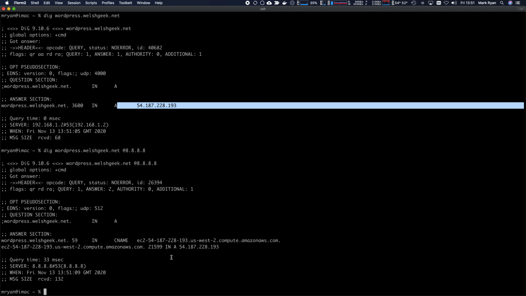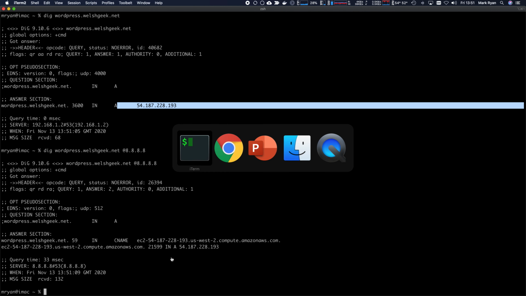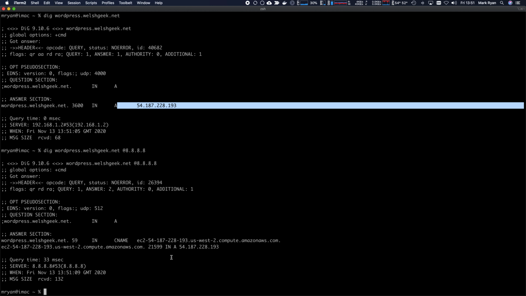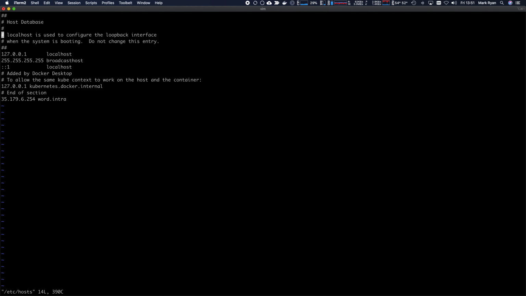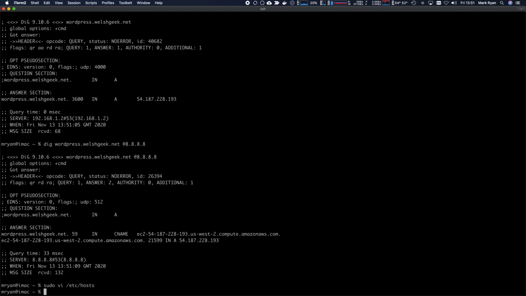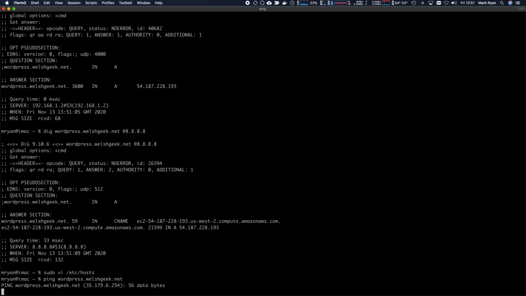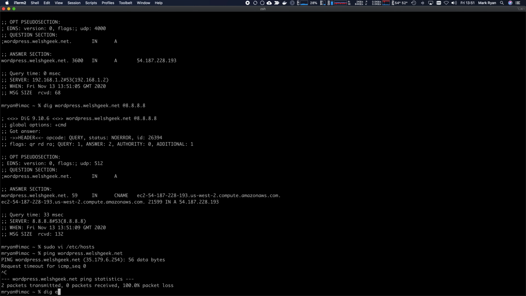I don't want that, so I'll need to use host files just because it saves me updating all my DNS and everything. So ping WordPress.welshgeek.net. It's resolving to that. The exporter.